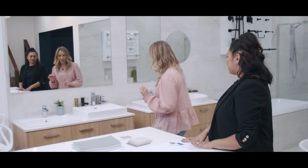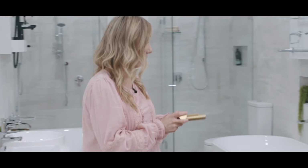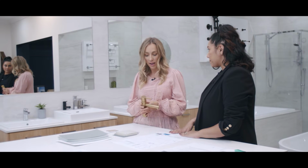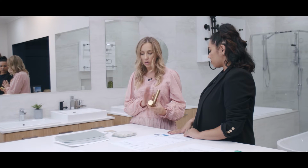It's time to have a look at your tapware now. What have you got in mind? Well, Blair, when I came in, I spotted this gorgeous gold, which is something Sarah and I were already talking about using because we thought it went really nicely with all of the green. It's my favourite. So the gold is an upgrade. Our standard is a chrome tap. Yes, okay, that's fine. I think for us, it's worth investing in beautiful tapware in this home. So I'm more than happy to look at it. Yeah, I'll organise pricing for you.